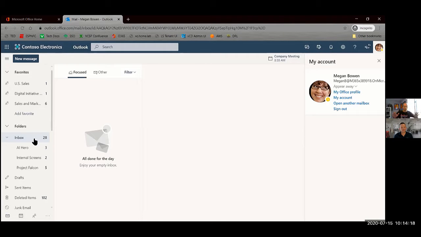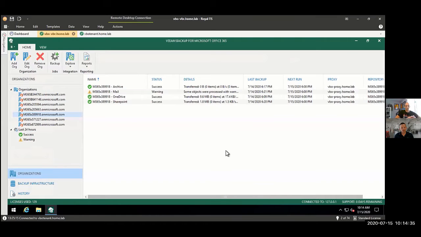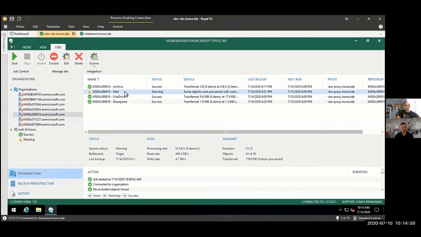All right, so this is our assumption that the user comes here and removes their email. I've made this mistake. So walk me through the next step, and I'll guide us on the screen share. Okay. So now that we have deleted the emails, the next thing we're going to want to do is switch over to the actual Veeam Backup for Office 365 console here. And over on the left, we're going to specifically highlight that 918 organization, because that's where the emails lie. And so from this step, we're going to go and see that we've got jobs that have been created and successful.